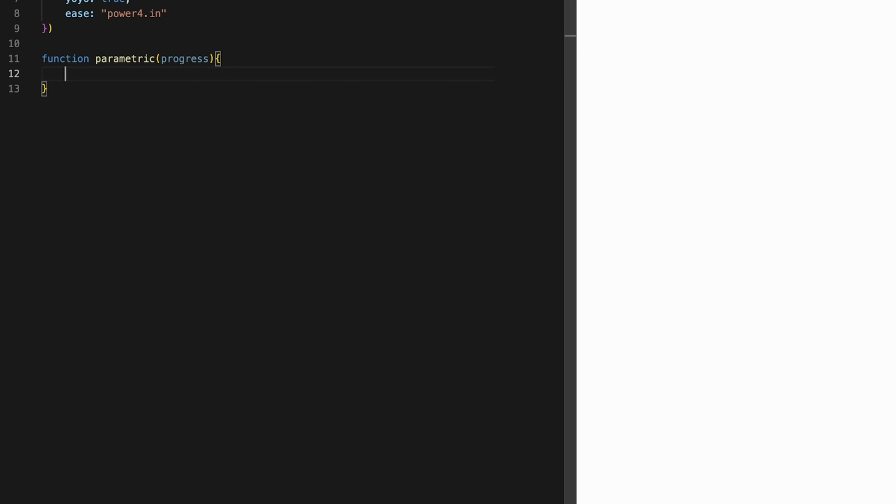Always remember to pass an object as a parameter in our custom ease function. GSAP uses this parameter to calculate the modified progress value that is then used in the animation. In our case, we are calling it progress.